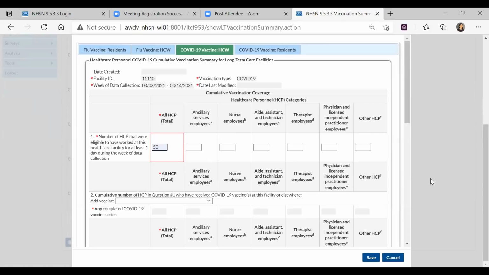For question 2, you will enter the number of healthcare personnel who have ever received COVID-19 vaccination at this facility or elsewhere since it became available in December of 2020. So for this example, 30 of your facility's healthcare personnel received dose 1 of the Moderna vaccine during the week of March 8th through the 14th.